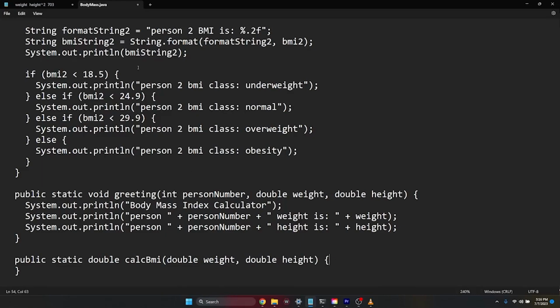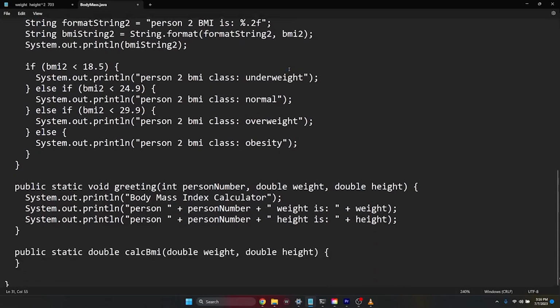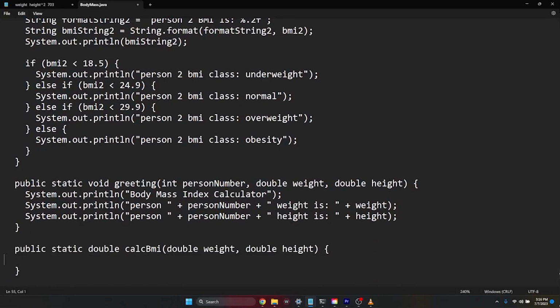And our result is going to be similar to the calculation we've been doing above. Double BMI equals weight, height, and height. Great. And then we return the BMI.